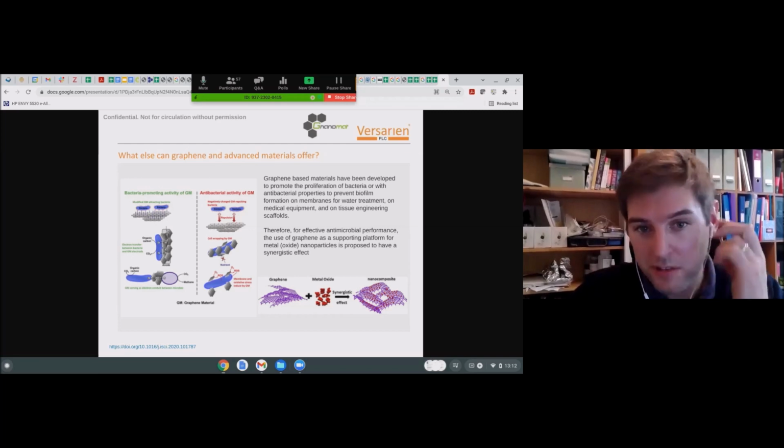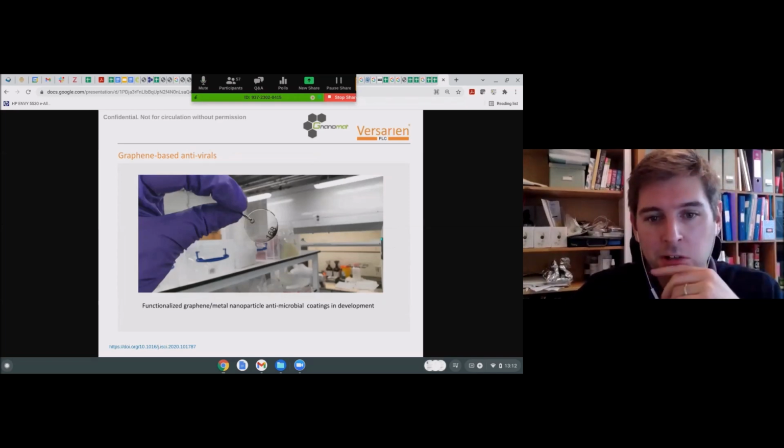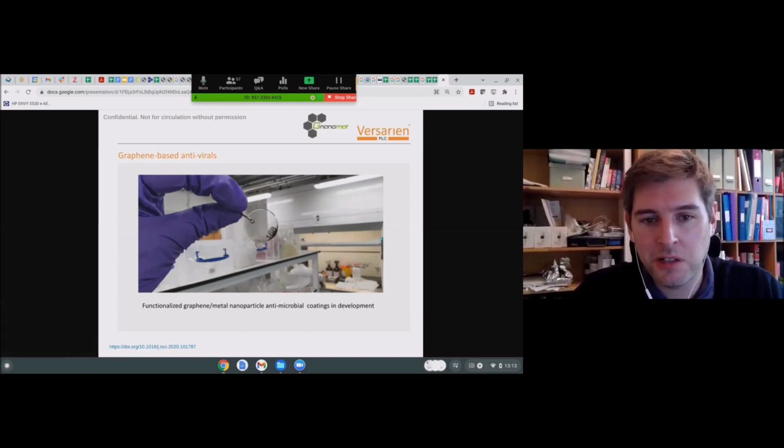And so what we found is testing them against COVID, and we've been developing these very transparent antimicrobial coatings that you could apply in hospital environments, or you could apply on any kind of product or textile. We're looking to now develop this and potentially register this and go through regulation to get this an approved product.